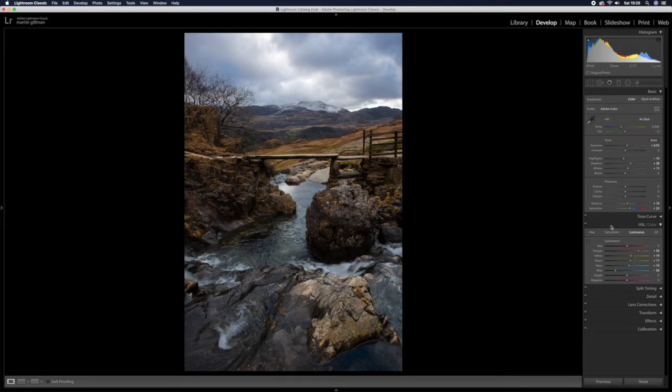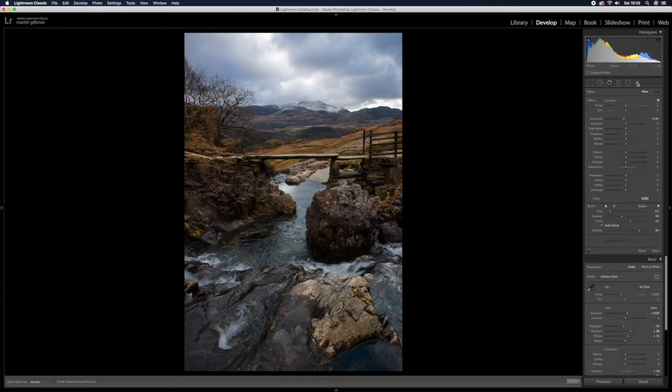So let's just go to the sky. What I normally do with my skies is I use the adjustment brush and I apply clarity to skies because it brings out the detail and the contrast between light and dark areas of cloud, and it can often give it a punch. You must be careful here though, guys. If you overcook it, it will look horrible. So I open up a brush, I apply the clarity option, and mine's sort of locked at about 60. But what I'll also apply as I brush is some noise reduction, because as I disturb the sky with editing, I will generate noise, and so I might as well deal with it whilst I brush. So that's just a me thing.